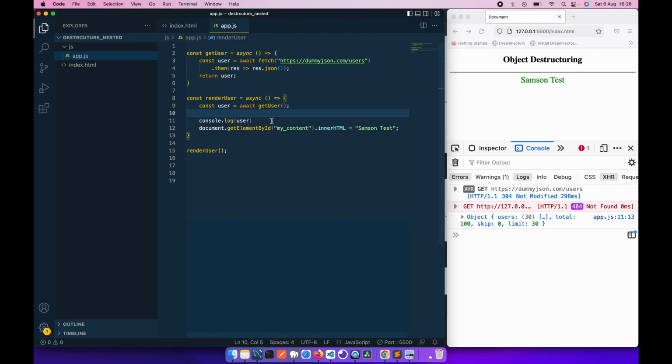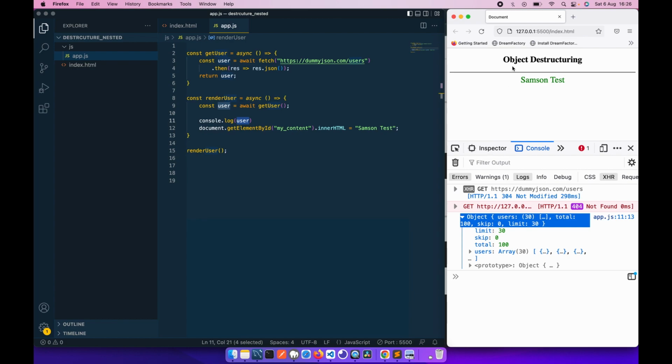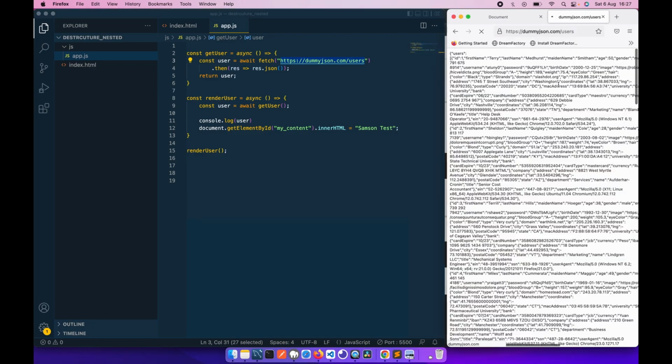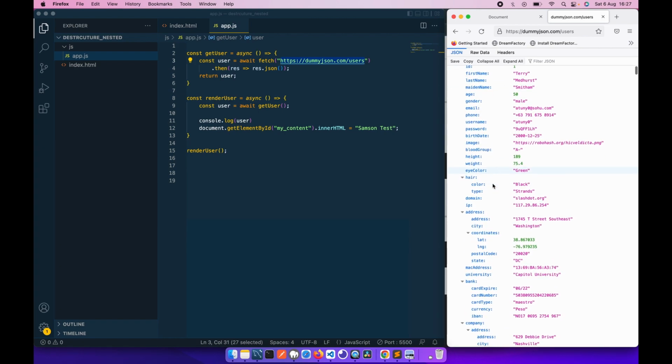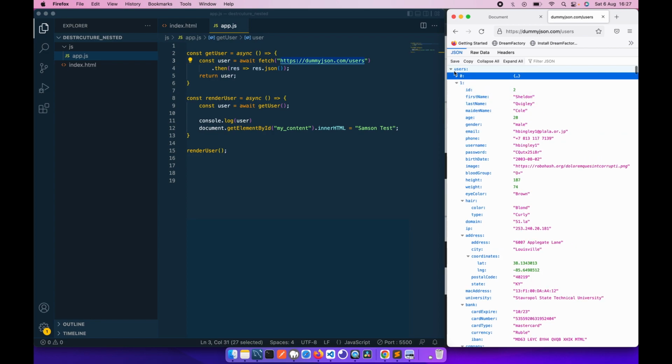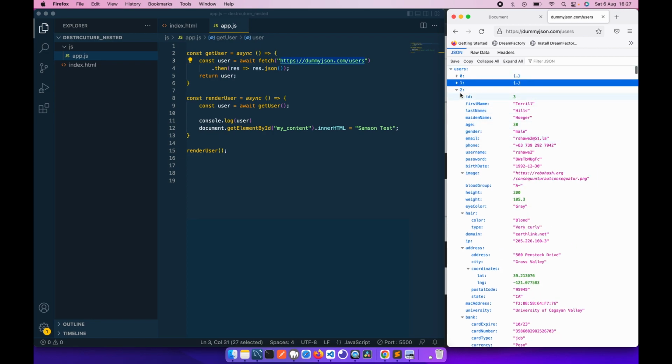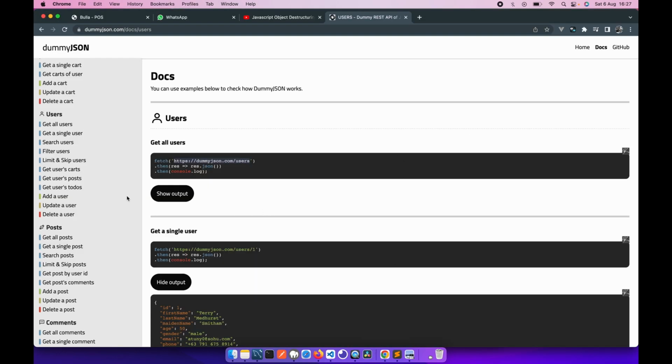Now we start our destructuring, on how we can destructure this user object. As you can see, once we log this user, you'll see the various items inside the user. It's the same thing when you pick this URL and try to fetch: you'll find the same result here with a lot of JSON data with users and stuff. Out of this, what I want is to go inside users, and then inside one user, because this one fetched all users. So let me pick the one for a single user, so that we work on a single user.